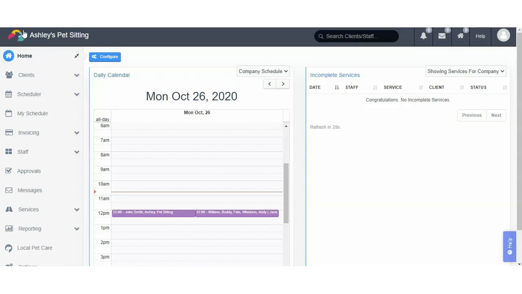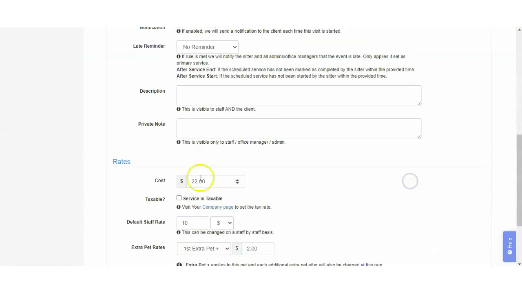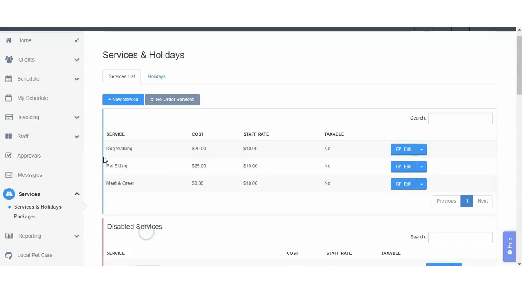For example, in this scenario, if we were increasing rates on January 1st, a client who submits a request in December for services in January would pay the old rates, but any client submitting a new request after January 1st would pay the new rates. To make this rate increase, on January 1st, we'd simply go into the services list, edit the services we want to increase the rates on, and save the new rates.